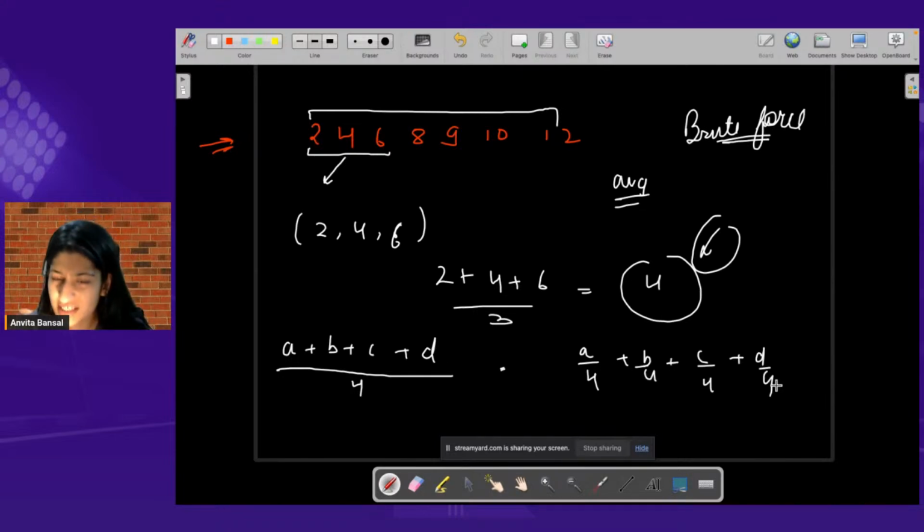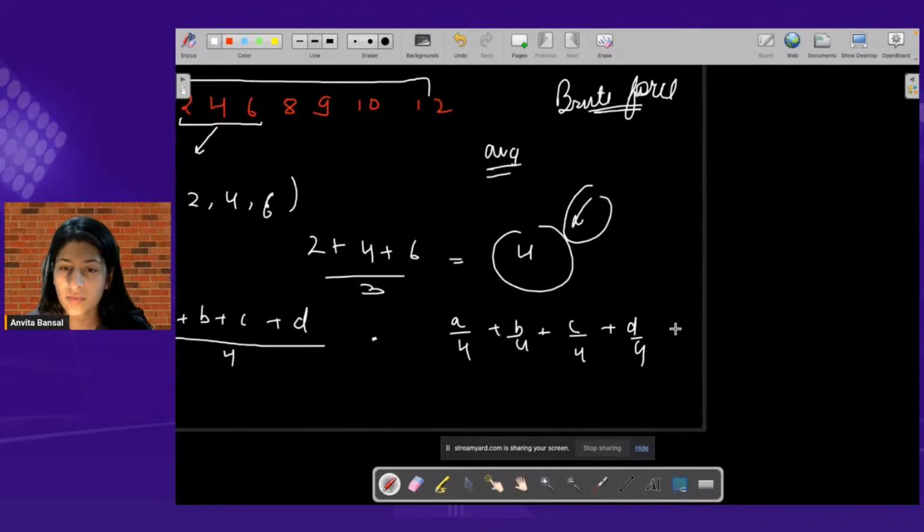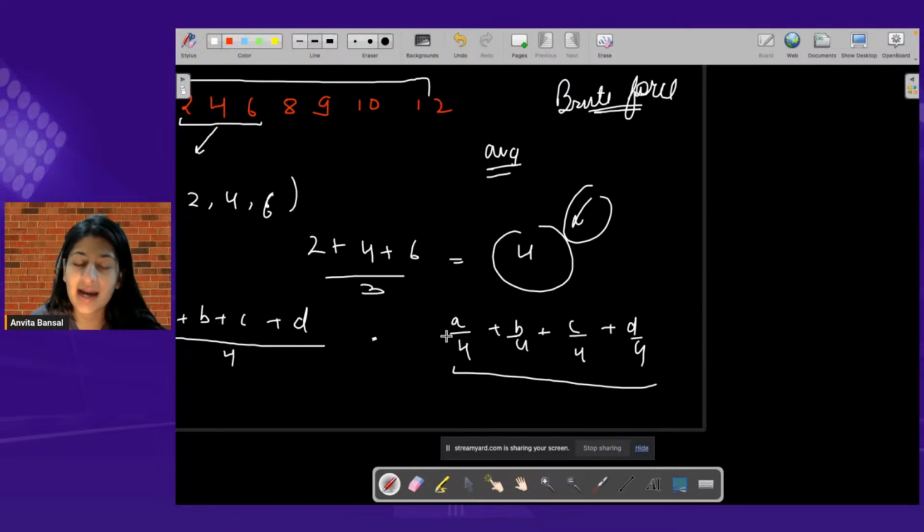Okay. Tell me one thing. What can be the maximum average that I can find from the array? For example, let's say these are the total elements in your array, and I take the entire array itself and divide all the elements by the number of elements. I am going to get something that is 1/4 of the total sum, right?